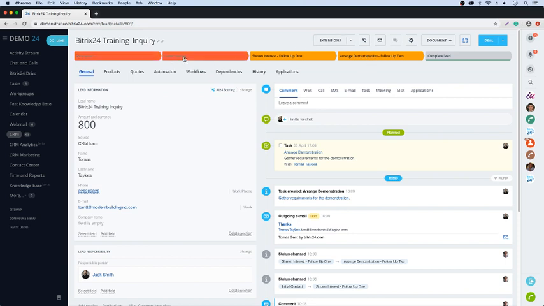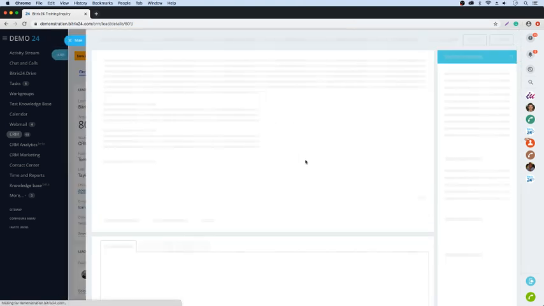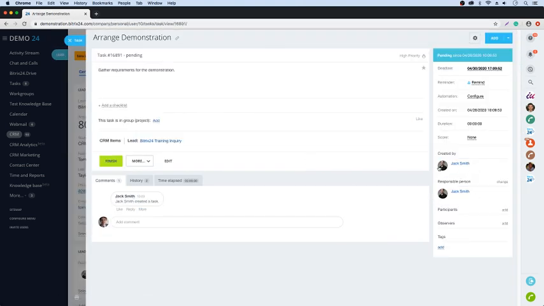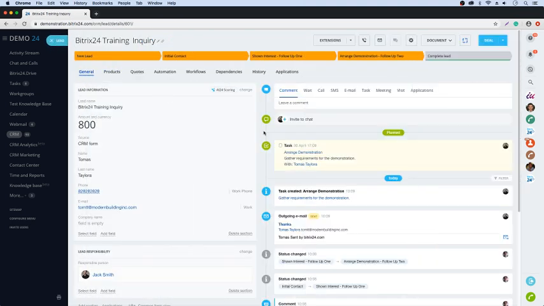As I've mentioned before, all these stages are customizable to meet your requirements. This is just a demonstration that we've set up. But you can see when I moved it to this particular stage of the lead, it's actually created a task. And it's done this using the automation tools, which I'll have a look at in a moment. But you can see here, if I click on a task, it's made the person Jack Smith responsible for it. And you can see in here that we have a little bit of information. So Jack Smith has now got to carry out that particular task to arrange the demonstration.